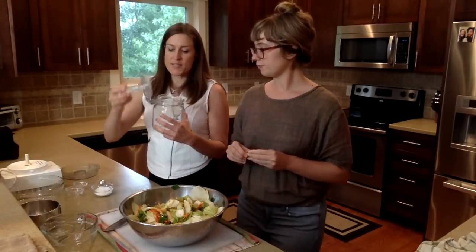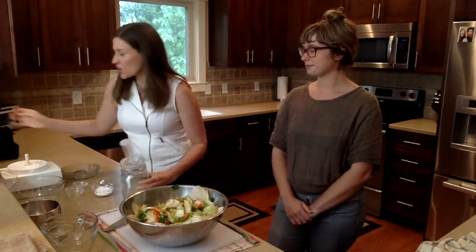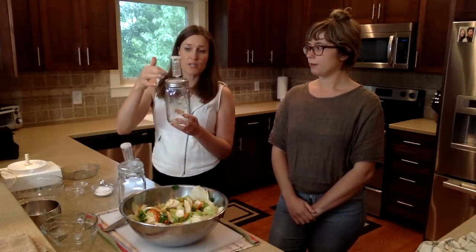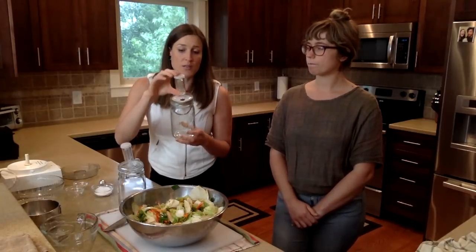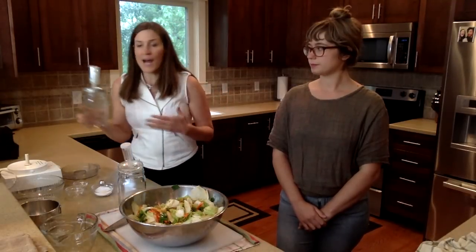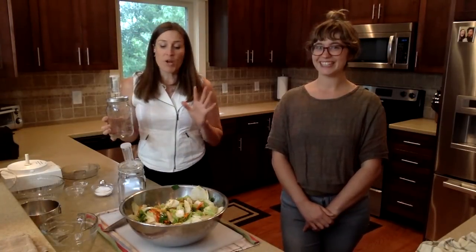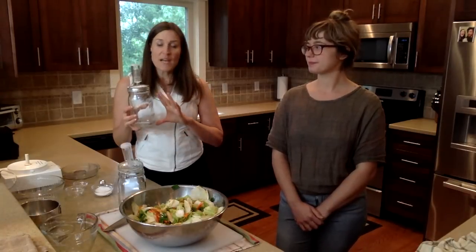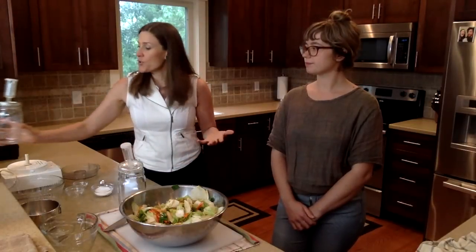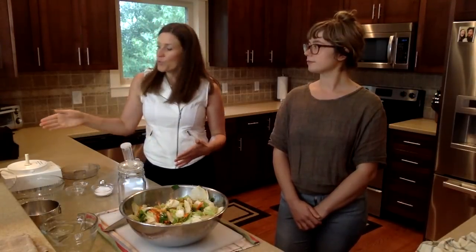So look what we're going to use for the crocks today. This is from the company Pickle It — I don't make any money off of telling you this, I just like them. There are also airlocks you can buy on Amazon or eBay that go on top of mason jars — you can even go to a brewing supply company, get a drill, and make this yourself. I like using airlocks at home especially with kimchi because this stuff is smelly when it ferments, so it keeps your house from smelling crazy. It also keeps the mold down and for small batches you're going to have a higher yield, so I've moved toward using airlocks over the years.